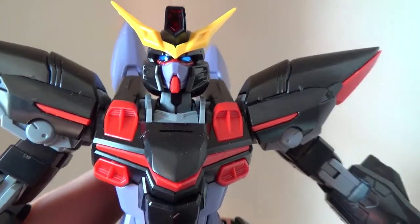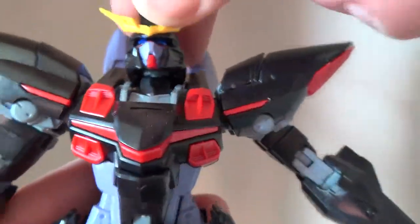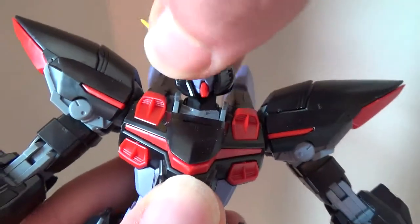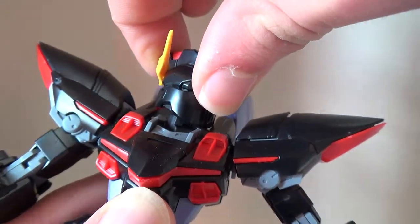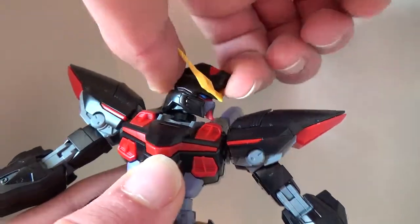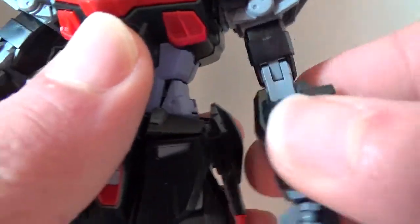So now you've got a good look at the kit, let's move on to articulation. The head goes down, it goes up, it's got a sort of double joint there. Unfortunately the bottom joint's just a hinge, so it can only go forward and back, but the top is a ball joint, so it can get a good range of movement. It can spin all the way around with a little bit of work. The chin catches slightly, but overall it can be done.